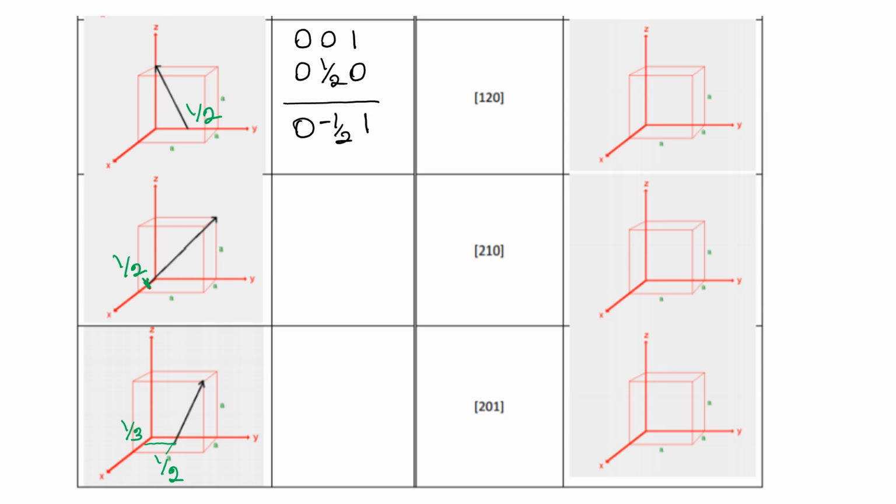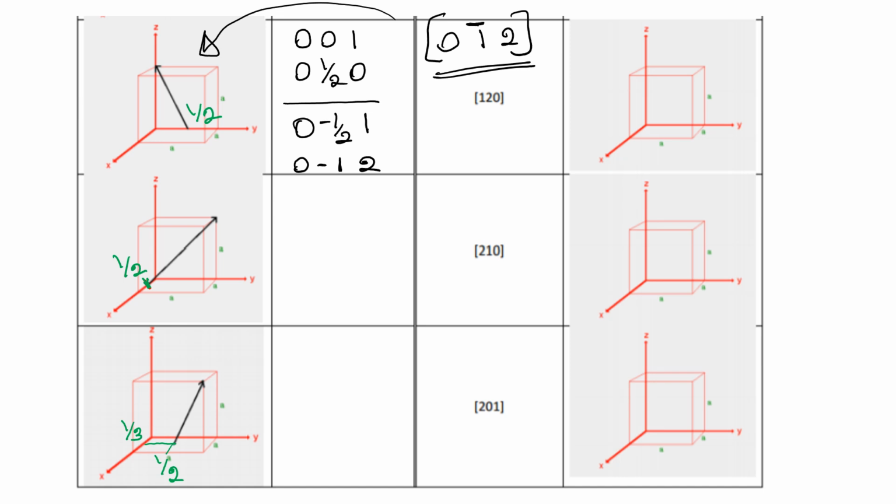What we need to do? Multiply by 2. So this will be 0, negative 1, and 2. So when we put this in the brackets, we have to put 0, 1, and 2. Negatives we put at the top. Okay, so we put square brackets. Do we put commas in between the numbers? No commas in between the numbers. Negatives should go at the top of the number. We can't keep fractions. So this will be the Miller index of this particular direction. Any question?